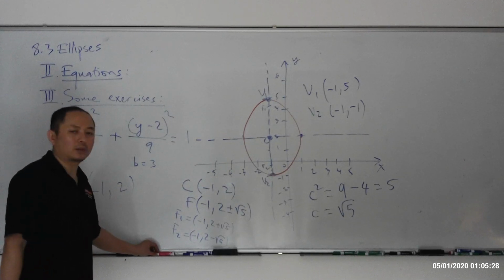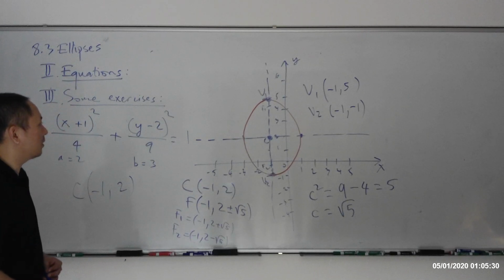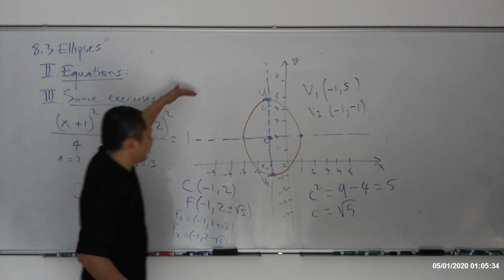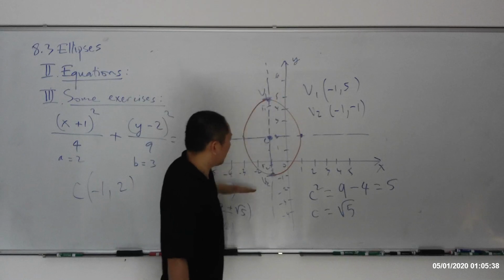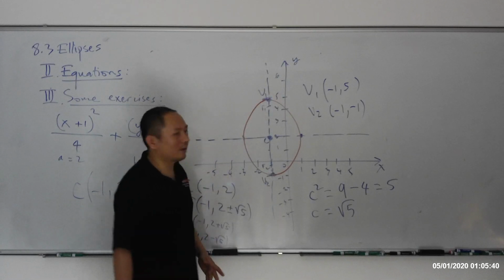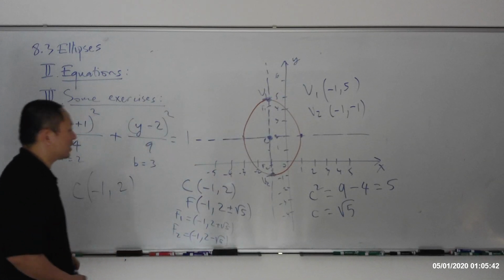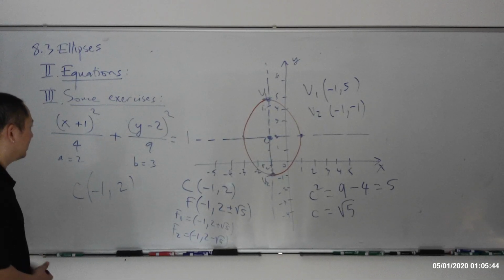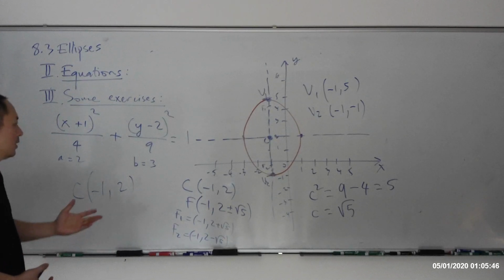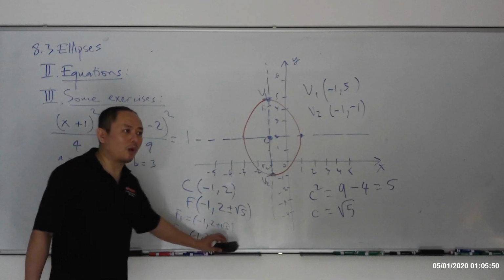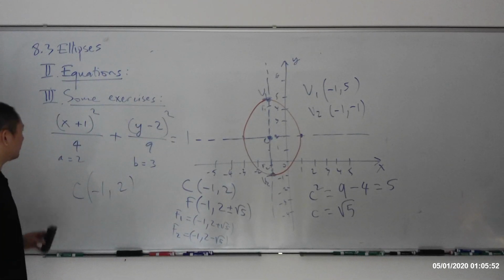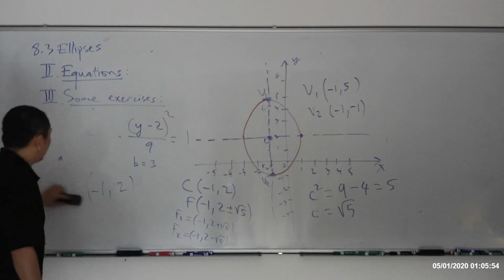There are actually more about the ellipse, but our textbook didn't mention much. We have the directrix line. Now the ellipse is going to have two directrix lines, one above and one below in this case, and we have something called the eccentricity. Okay, but at our level, the book just wants you to know that much, so I'll just show you that much. Let me show you one more example of ellipse, and I'll stop the video clip right here.